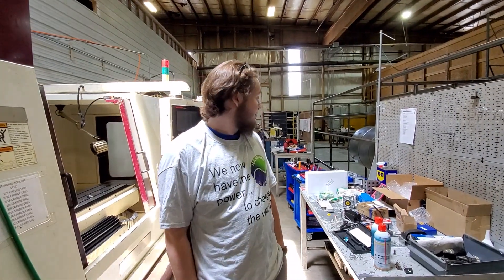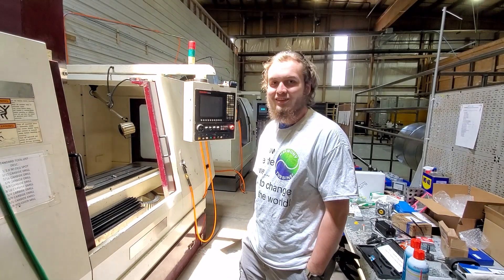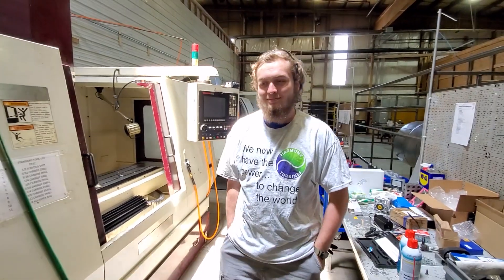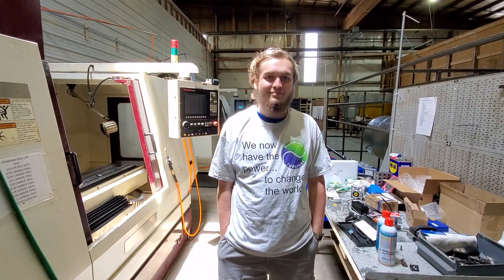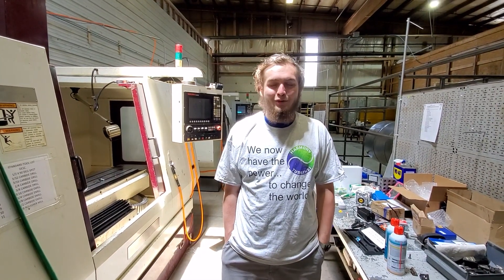Anything of particular interest here? Both of these machines right here are really, really cool — I would love to learn how to use them. We'll do our best to get you trained up and give you as much experience as you can stand. We also have CAD, CAM, and CNC — the whole gamut. We're a one-stop shop here, friendly to anyone trying to better themselves and help make the world a better place. We have a lathe and horizontal mill over there too. Manual stuff is definitely something I want to have in the back of my pocket.